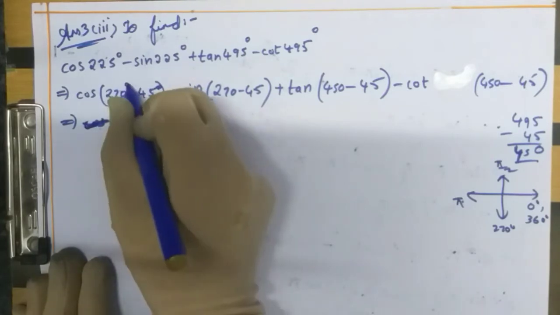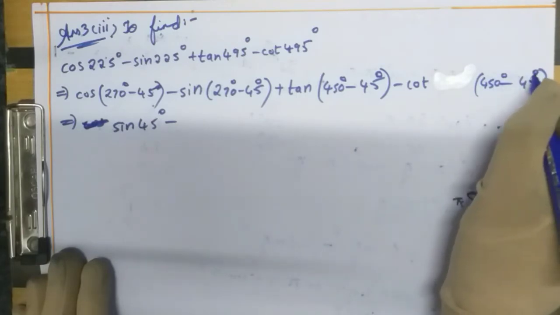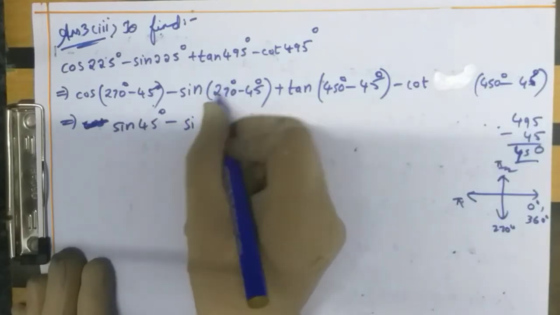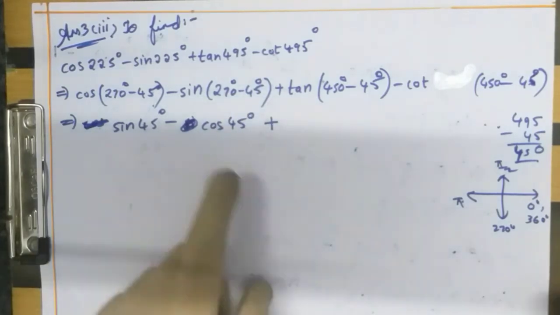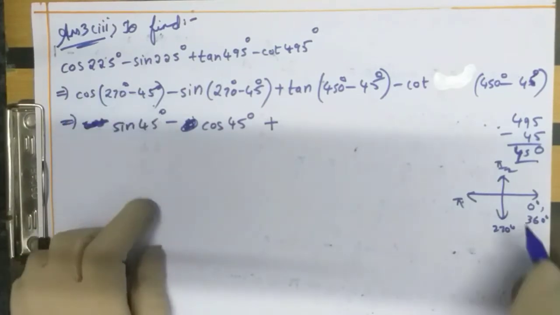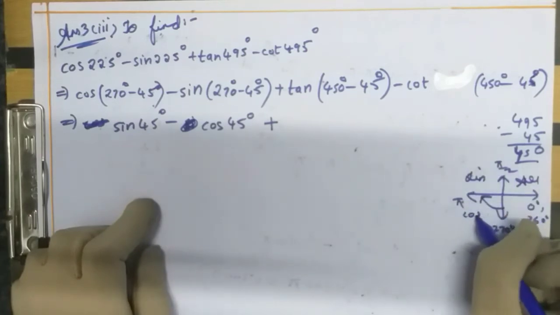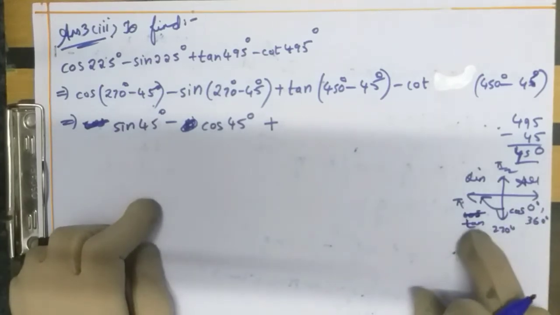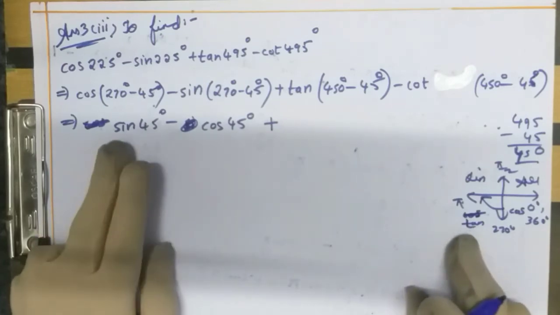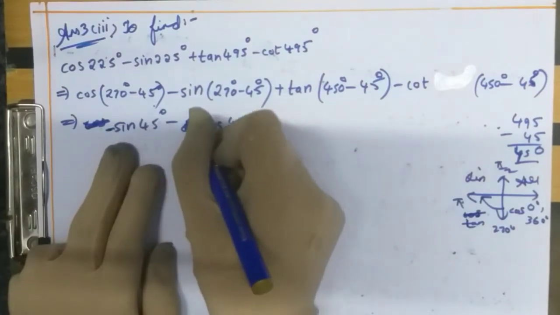Here theta is 45 degree. Whenever I didn't write degrees, write degrees. Okay. Sin, again 270 minus theta is cos theta. Theta here is 45 degrees. And one more thing, cos 270 minus theta: 270 minus theta is the third quadrant, where all, sin, tan, cos apply. So tan 270 minus theta means only tan and cot are positive in the third quadrant. So here I have sin. Sin is negative in the third quadrant.